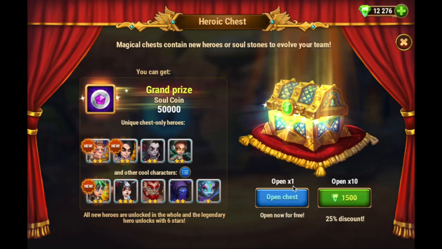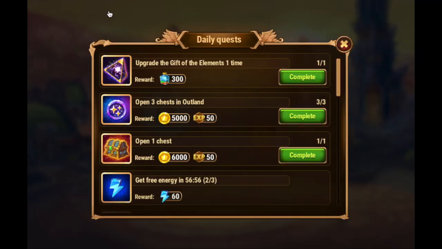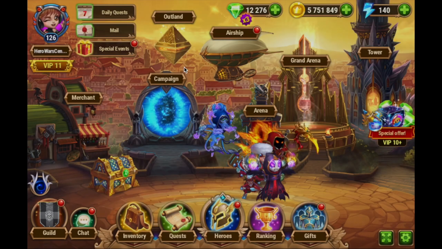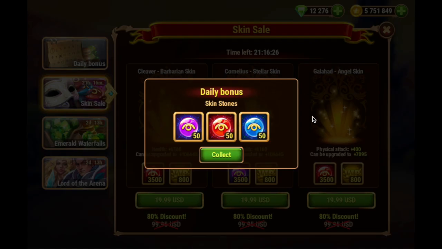And that's kind of what's been going on. All right, daily chest. Check my mail. Haven't checked my mail yet. Always good to check the mail. Collect my daily rewards. Can't forget those.